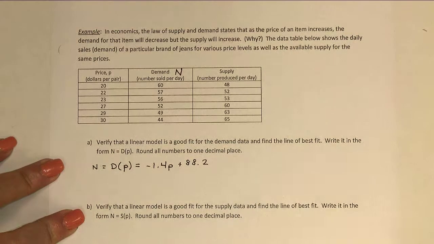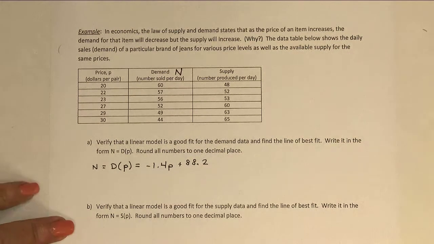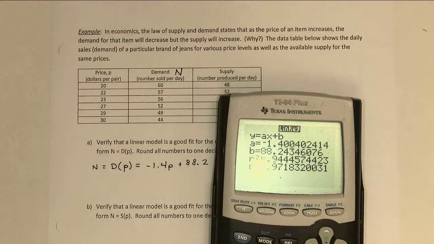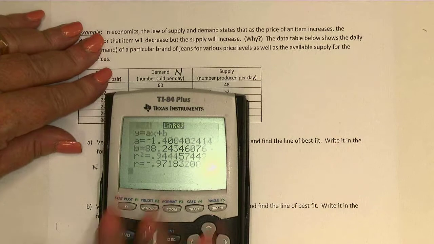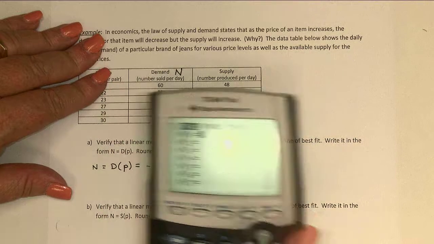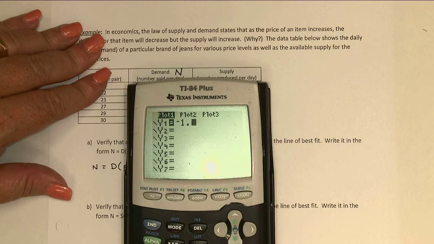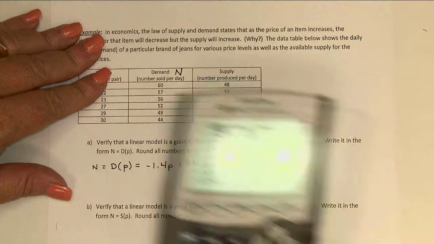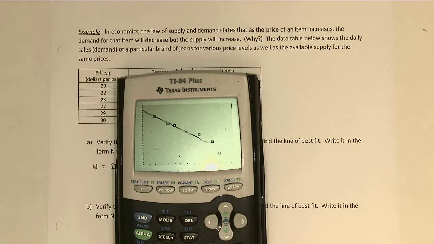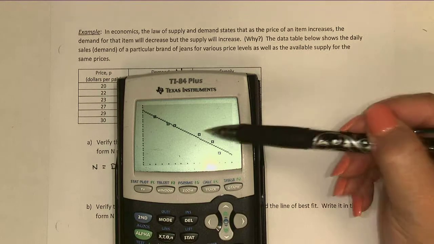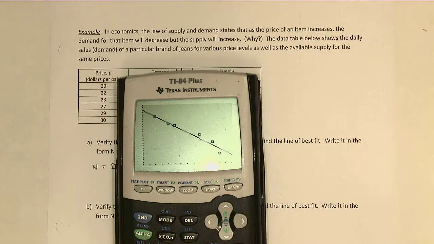All right, actually, before we do that, let's do one other thing. We weren't quite as comfortable with the linearity of this data. Let me just go ahead and put that equation into my y equals, and just take a look at the equation that they actually found for me. It was negative 1.4, and I'll have to go with x, plus 88.2. And when you go look at the line that they found, you can see that although the points are a little bit off as we get toward the end, because the line kind of runs between them, it's actually not too bad a fit.